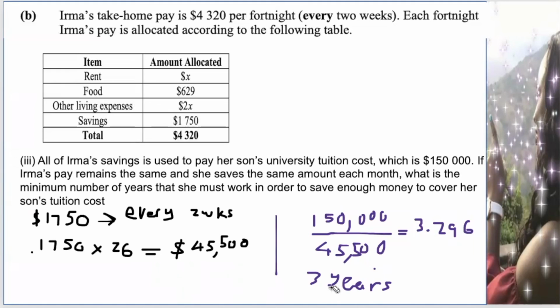No, in 3 years you're gonna make 136,500. So that means we can put it to just 4 years, because if I put 4 years she'll make it along with having a little extra. So she must work 4 years in order to save the money to cover her son's tuition. Because if I say 3 years, then I'm gonna reach the target, but not fully because it's 150,000. So we can just say, okay, in 4 years you'll reach it, but you'll have more than what you want, which is fine.